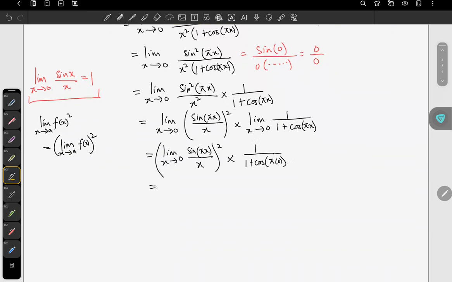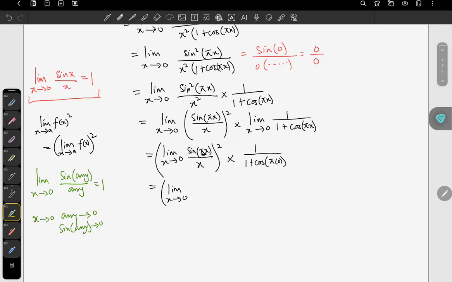So the one in this bracket here, the trick is, like I said, I want the denominator and what is inside the bracket of the sine to be the same thing. So not only do we have sine x over x equals to 1, we can also have that the limit as x goes to 0 of sine of anything over anything, as long as when x goes to 0, the anything goes to 0, and sine of anything goes to 0, this will always be equal to 1.